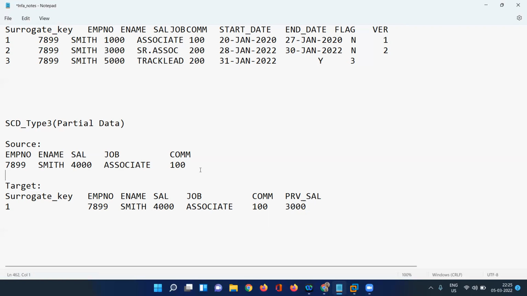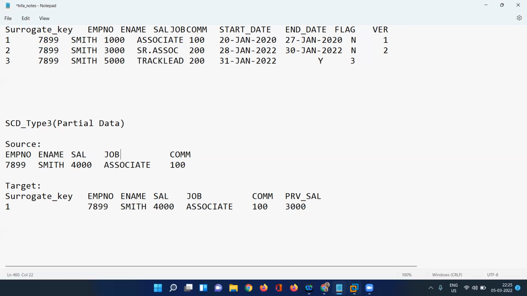Suppose commission may change or job may change, whatever it may be, you can provide current commission and previous commission. In the same way for job, current job position and previous job position. Accordingly, you can design your mapping and maintain all partial data in your target table.